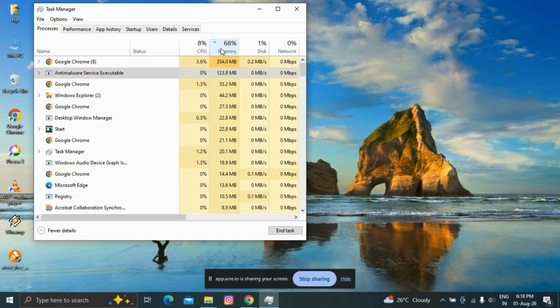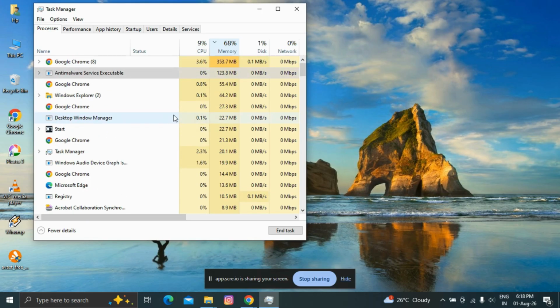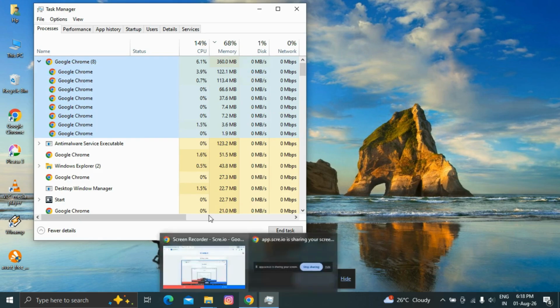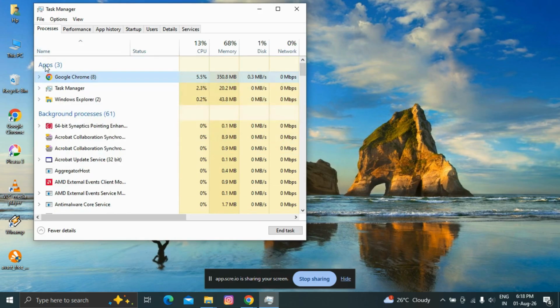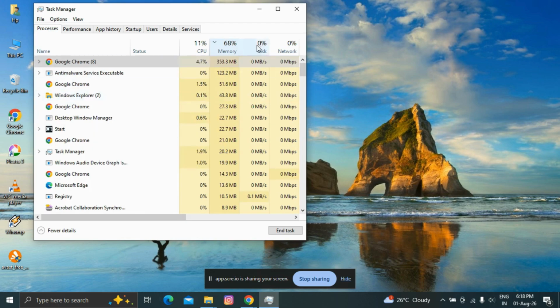Now let me click on memory. So it sorts the programs in descending order, that is from the highest to the least of the memory they have consumed. So here we are seeing that Chrome again tops in the CPU and tops in the memory. So I can say that if my PC is laggy now, then the first thing I'll do is click on Chrome. I'm not going to bother about the threads. If I'm not having anything very important or relevant open, I'm just going to click on end task, right?